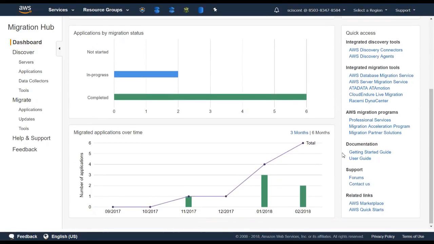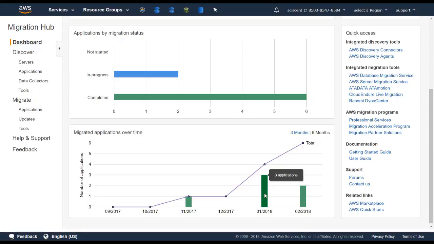Finally, at the bottom here, I see migrated applications over time. I get 2 metrics here. I get the total number of applications completed in the time window, which is 6, and that gives me a feel for my migration velocity over time. So the steeper this line gets, the more applications I'm completing in a particular month. And then the green bar chart gives me the total completed in a particular month.